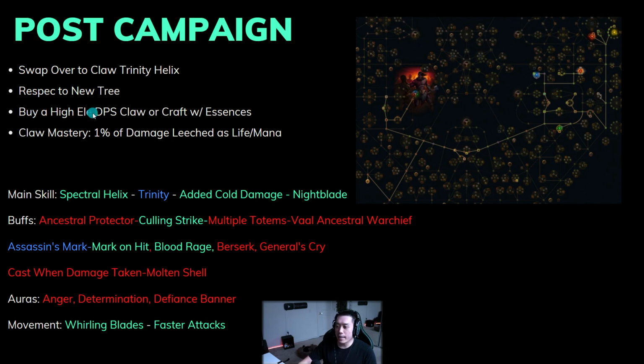So we want to buy a high LA DPS Claw. You can set a search for this, or you can set a search for essences. You can do attack speed essence, lightning damage essence, fire damage essence, cold damage essence. Pretty much any type of mod is fine. So you want to get, ideally, 2 LA damage rolls and an attack speed roll, and you can craft on something else, whether it be pen, attack speed, or crit chance. At this point, you pretty much just want the bare minimum claw to get started.